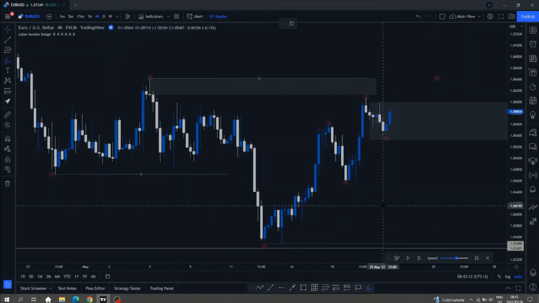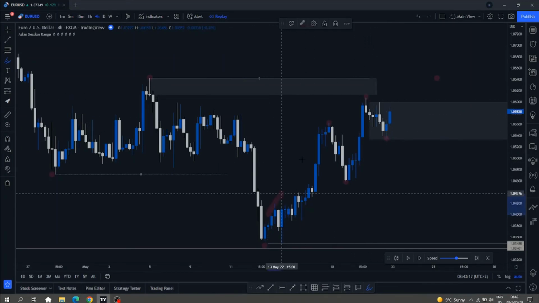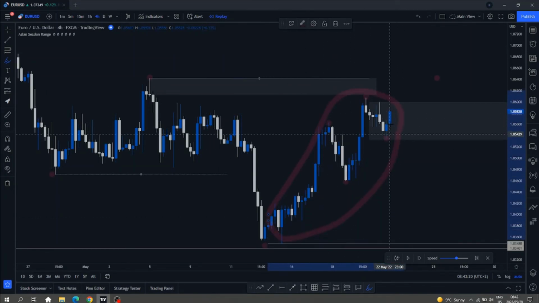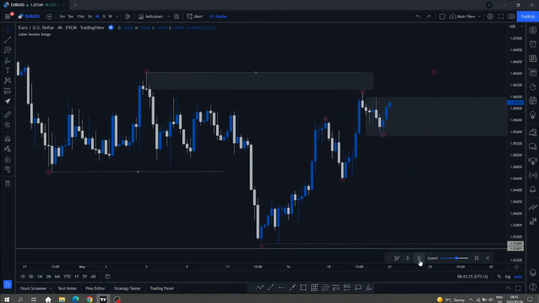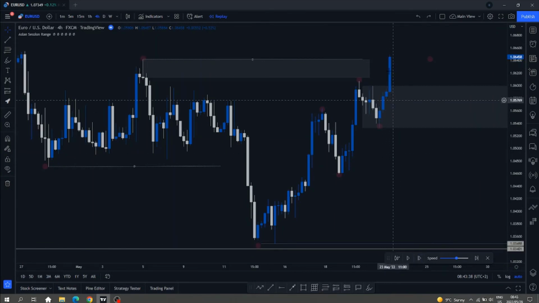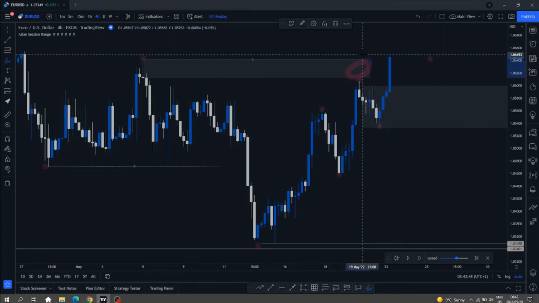So if you were live in the markets at around the 22nd of May, you would have regarded this as internal structure, and you would have been waiting for price to interact with this particular 4-hour extreme supply zone to potentially see if price action pushes down, right? Now, obviously, if we play price forward, what you'll see is that we had a really strong push to the upside. So a lot of volume came in, a really strong push to the upside. So what happened is that this particular 4-hour supply area failed. We had that daily change of character confirmed.